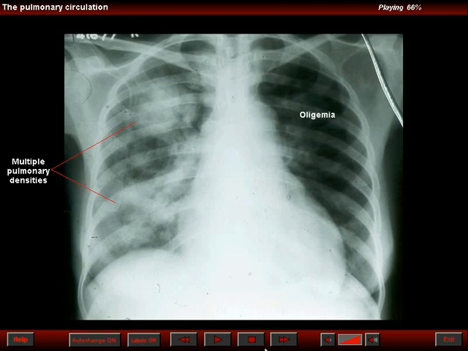Some infarcts were seen in the left lung, which occurred several hours after the chest roentgenogram was obtained and the patient subsequently died. So clues to the diagnosis of abnormal densities in the lung are going to be the associated oligemia as observed in the entire left lung of this patient.